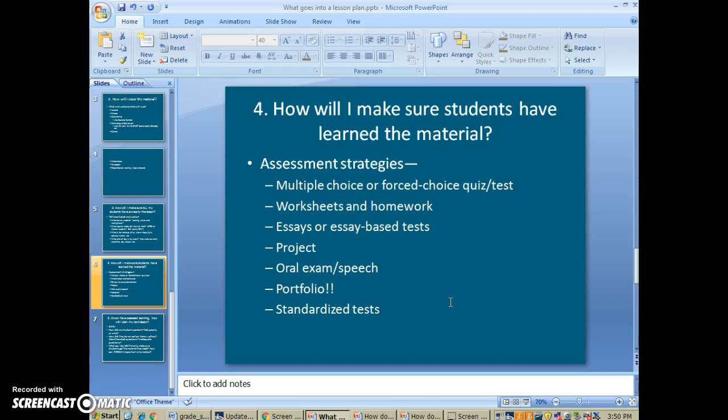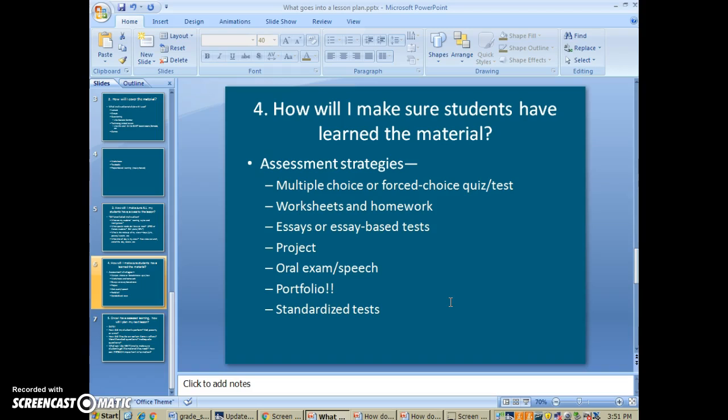Homework and worksheets, when they're done independently and when they're done after a lesson just to reinforce the material that you've just learned, they can help with that. But the disadvantage is that if a student doesn't understand the material, then you're going to be reinforcing a misunderstanding rather than reinforcing something that they do understand. So you have to design those types of assignments very carefully, and you also have to be wary of busy work because students can smell busy work from a mile away. Trust me, I've been there and I've learned that lesson.